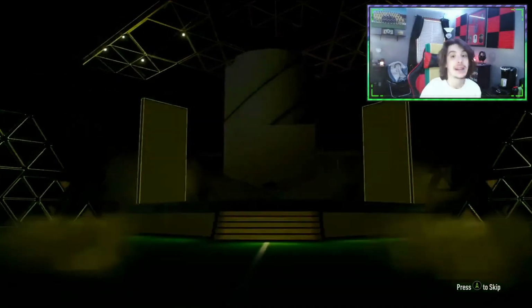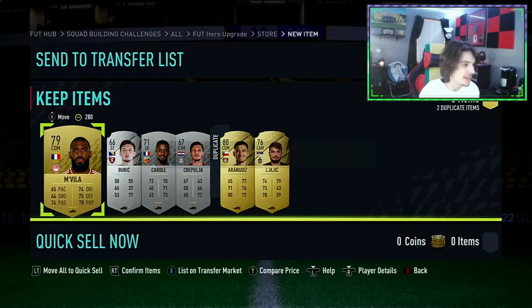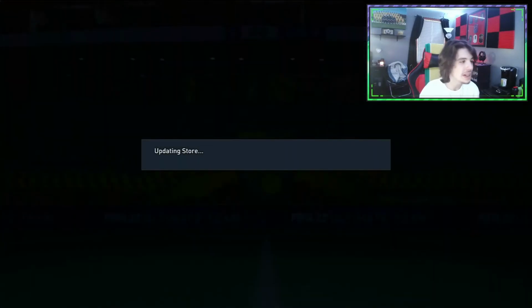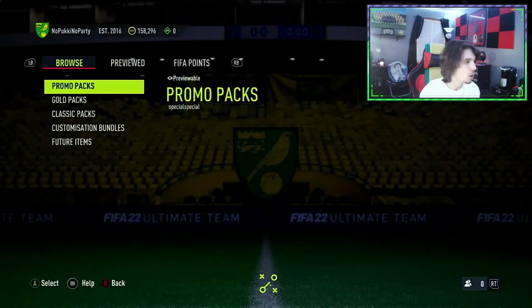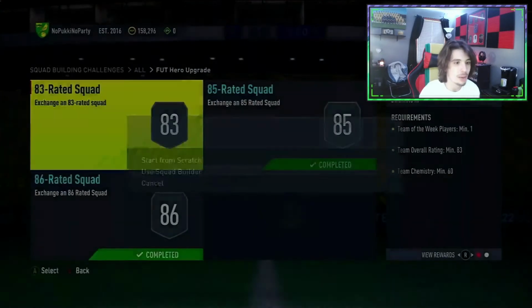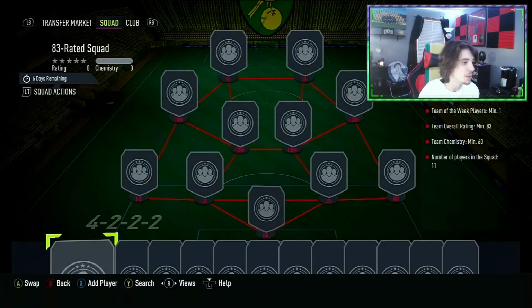And then, to get fodder back in the club, we can do a bunch of those 78 plus packs to hopefully get some high rated fodder back into the club. But yeah, we can send Arvengis and Lilic up there. Perfect. And head back over to the 83 rated squad. Now we need 60 chem, a team of the week in this. That's still not going to be too bad. We've got team of the weeks here.